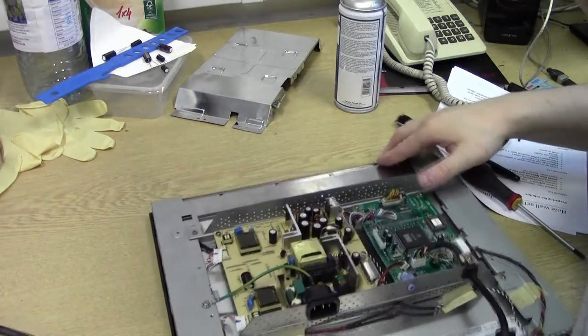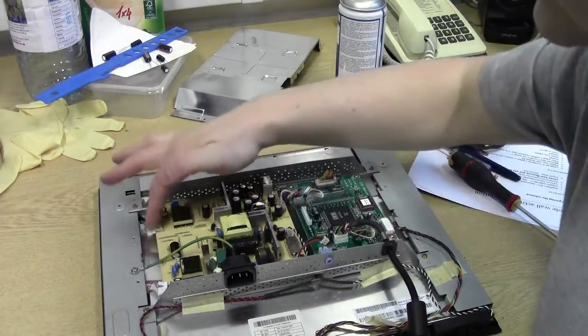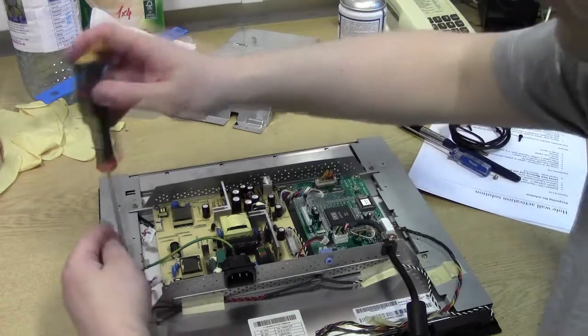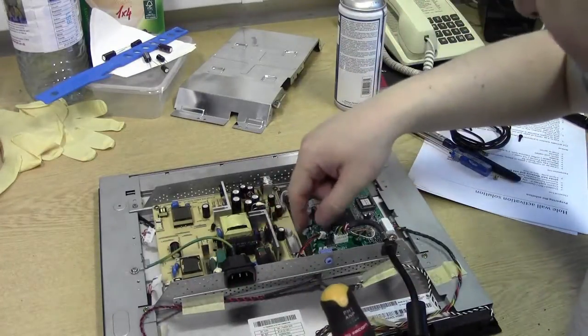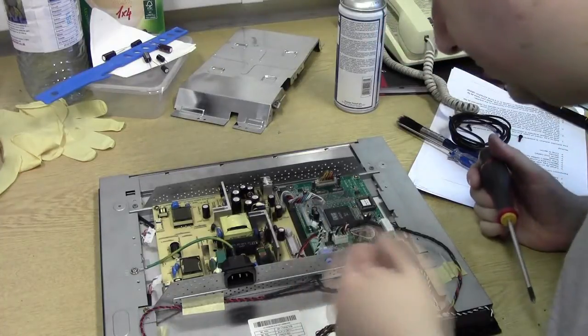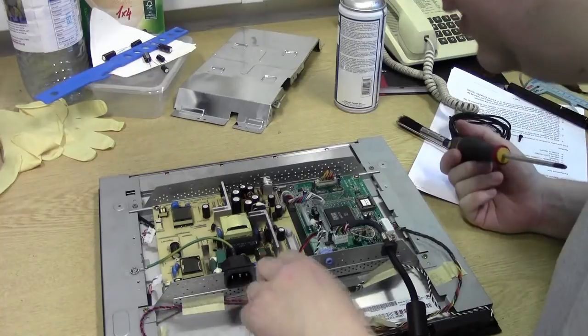Yeah, and I'll move it. There you go. So these ones come out. I was talking about backlight. Power's out. This speaker connection comes out. Don't know why they'd feed it through there. Peculiar. Same with this one as well.